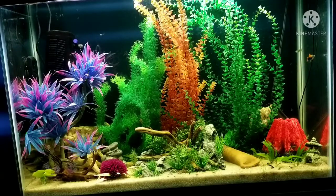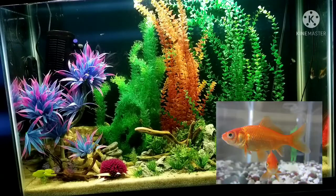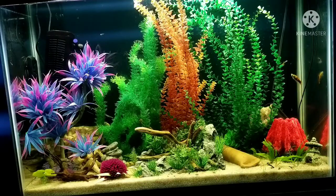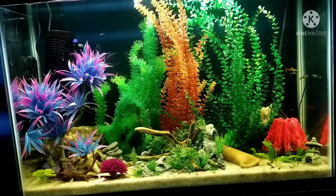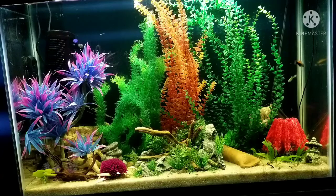Number 4 here, we're going to go with the goldfish. Now they are easy to take care of as long as you have the appropriately sized tank for them. Most people will put them in a tiny little goldfish bowl, which is not good. So 1 goldfish should really be in about a 20-gallon tank, and they recommend 10 gallons added on for every extra goldfish from there.